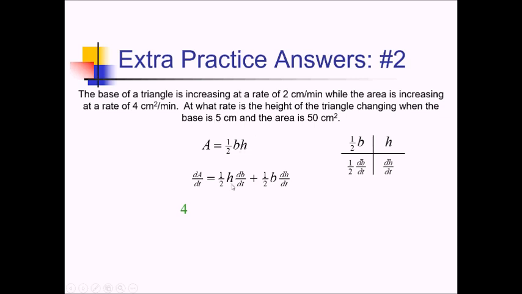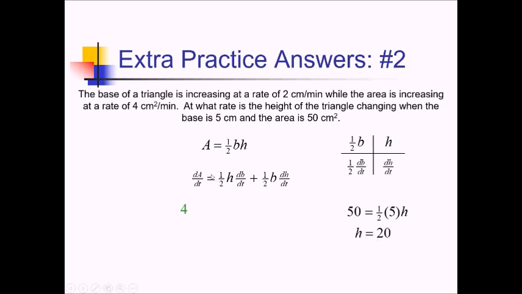So we're going to have to go back and solve for the height. But they did give us the base. They gave us the area. So if you have the base and the area, you can use the original equation here to solve for the height. So I can write that 50, the area, equals 1/2 times my base of 5 times that unknown height. And now if I divide by 5, that's going to be 10 equals 1/2 h. So we multiply by 2 then. So h is going to be 20.